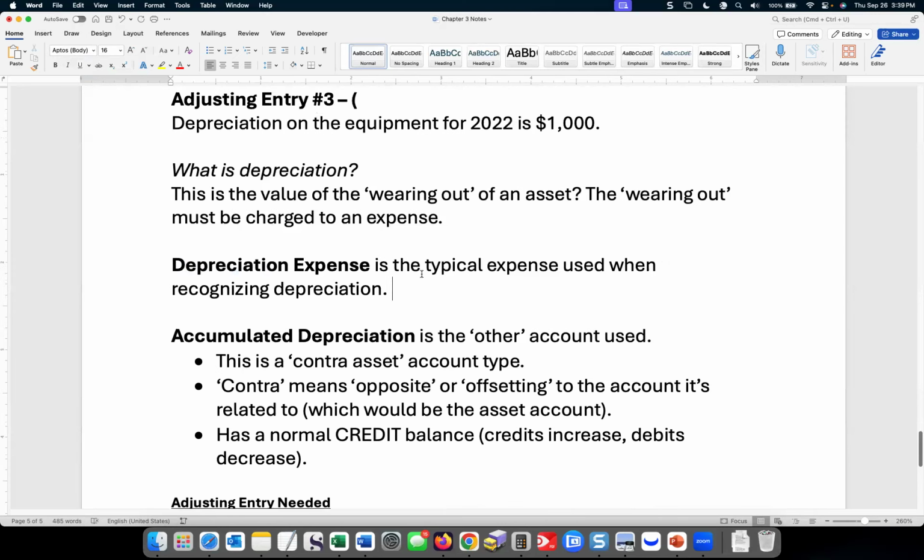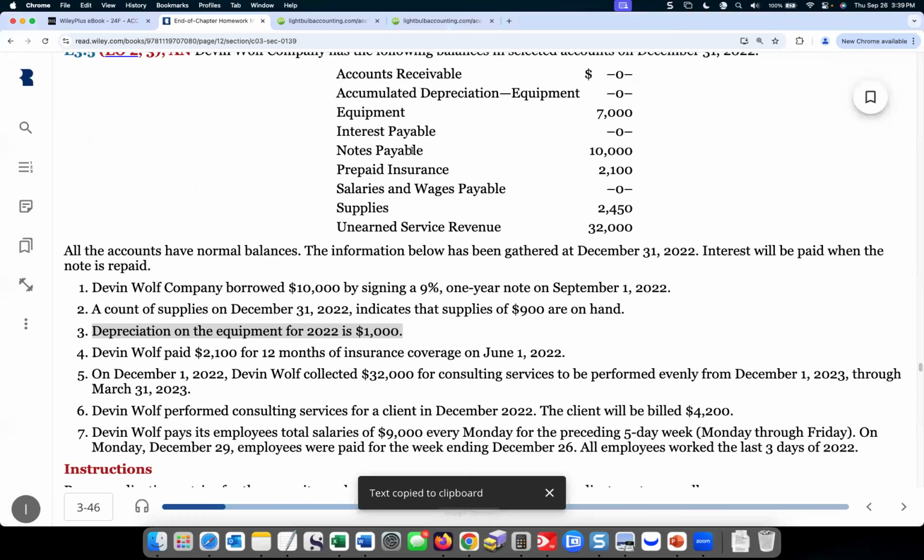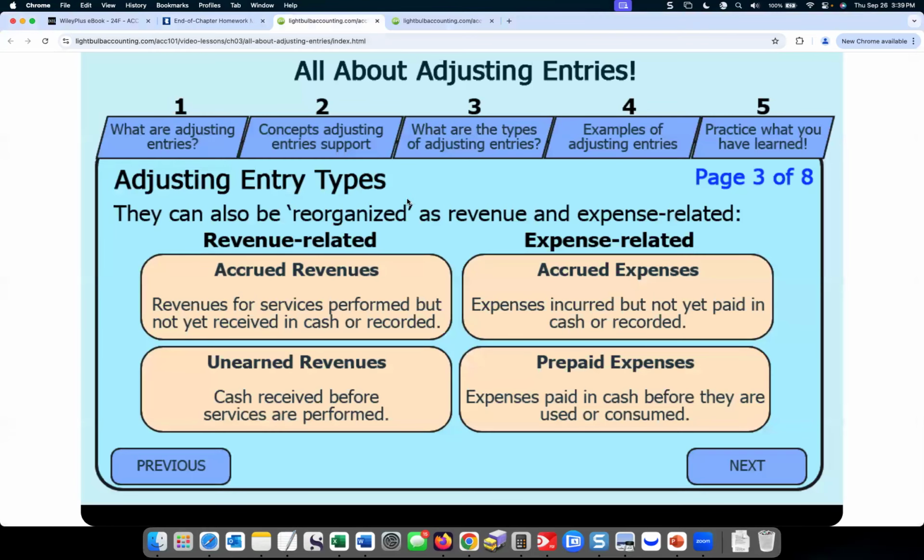So the other thing is, sure, I can give you notes for all this up front and then do a drill problem. I'd rather take a nice sample drill problem, look at a situation, give you notes about the thing you're dealing with in that situation, and then generate the entry from that. So now, we don't have a type yet. Certainly, this is related to an expense, not a revenue. We didn't perform a service. We don't owe a service. We have something that is an expense-related adjustment.